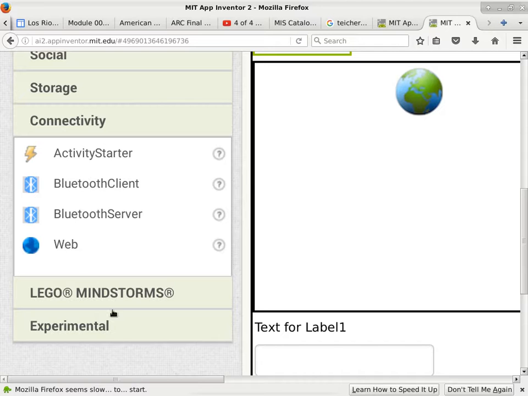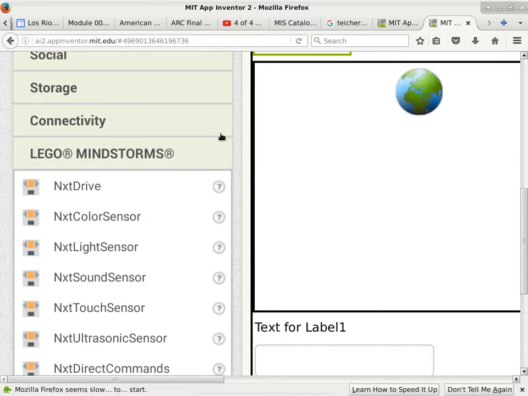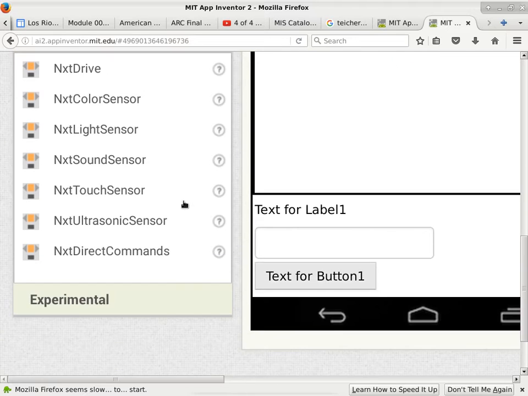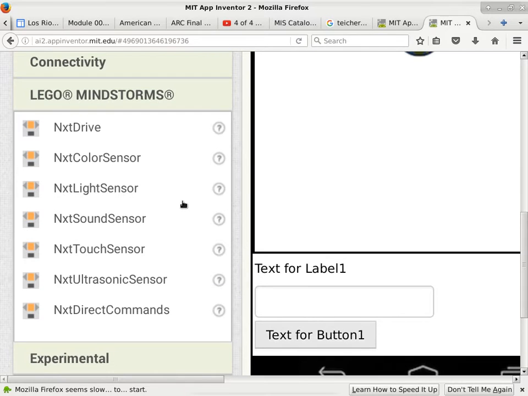I didn't have a chance to show you guys Lego Mindstorms. I wish I had the time to do it. Because with Lego Mindstorms, or at least with the NXT version, which is the previous version to the current one, you can actually have your cell phone control the NXT controller using Bluetooth.